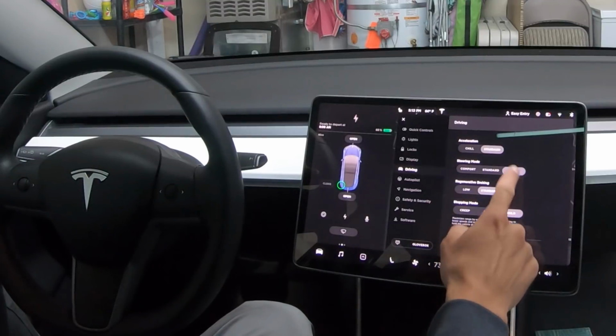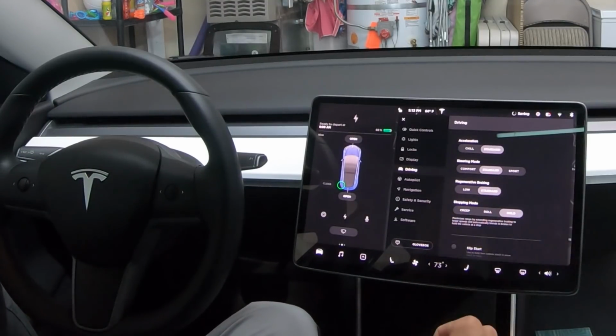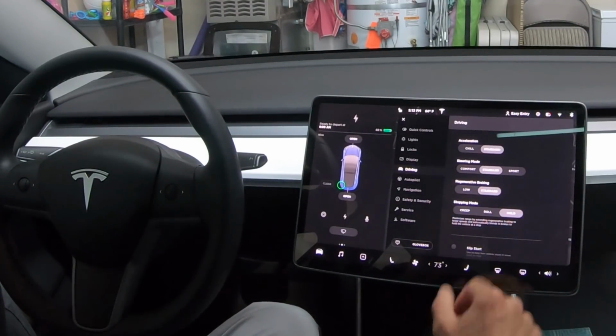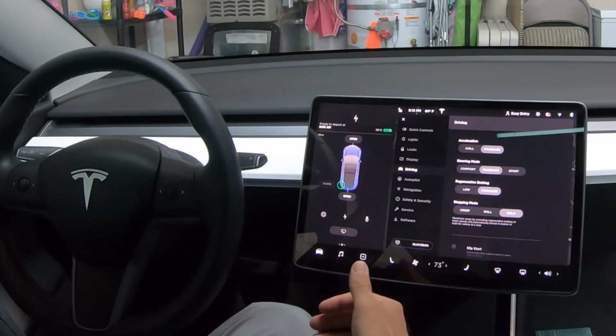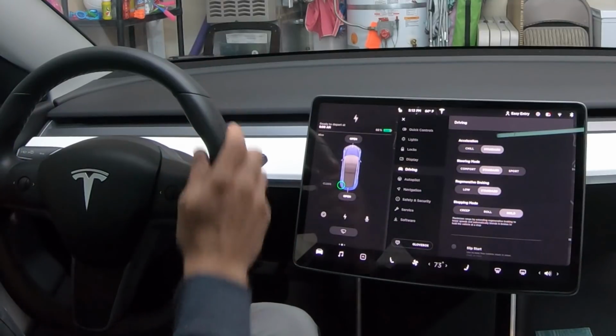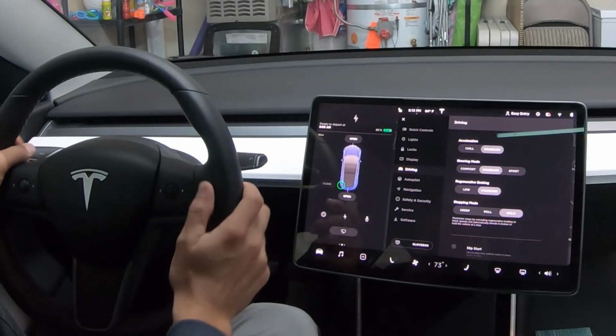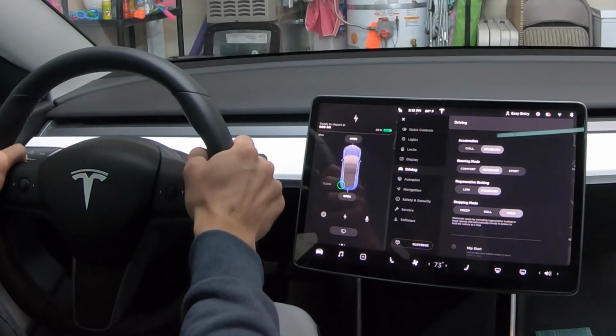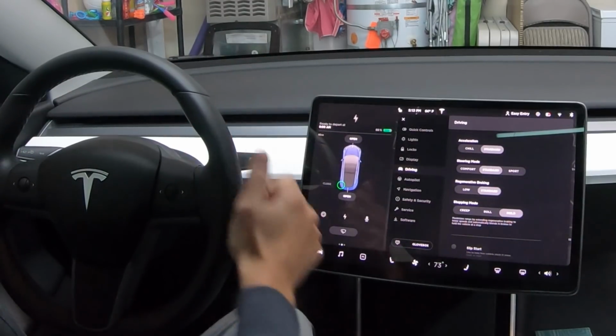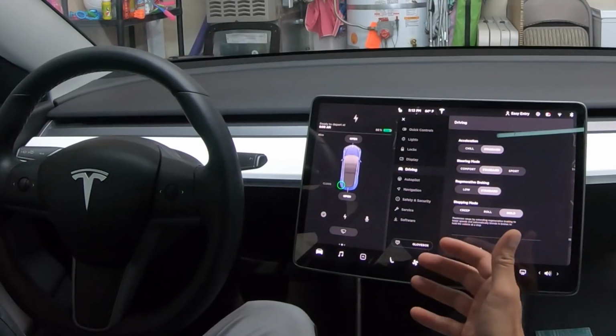So steering mode, I have mine in sport mode. Standard mode is also great. But what they are doing is basically controlling the feel and the responsiveness of the car. And so comfort mode, the steering wheel is super light in your hands. It doesn't take much effort to really turn the wheel. Whereas you get towards sport, it's going to be a lot stiffer for fast cornering. You're not going to get a lot of movement in the wheel. It's just a lot different feel.